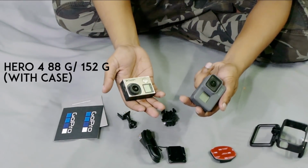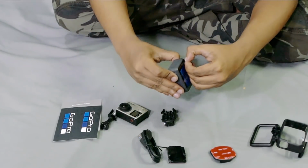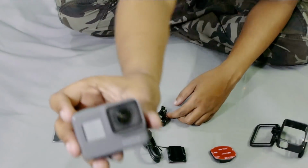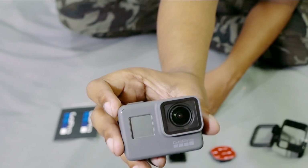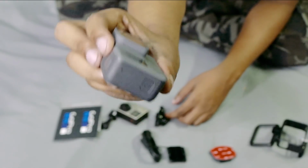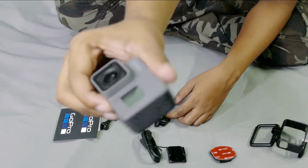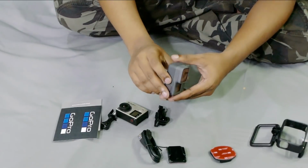It's about the same size from the back or the front, but this is heavier. I wasn't expecting that, but it feels heavier. Being able to tear this thing off. Off it goes. So that's the camera. Looks pretty nice to hold. It's got a nice weight to it, but I don't know if I'll enjoy having the extra weight. I was probably expecting it to be a lot lighter, but it doesn't need a case, so maybe we'll save some weight there.